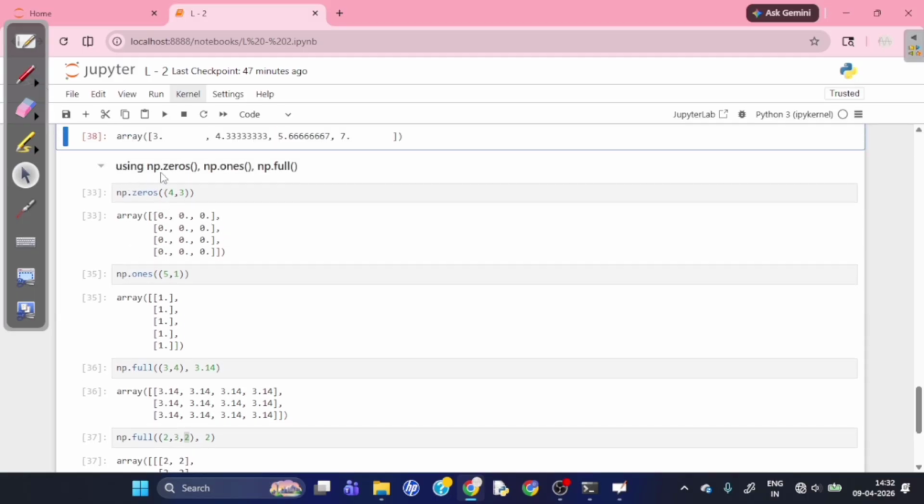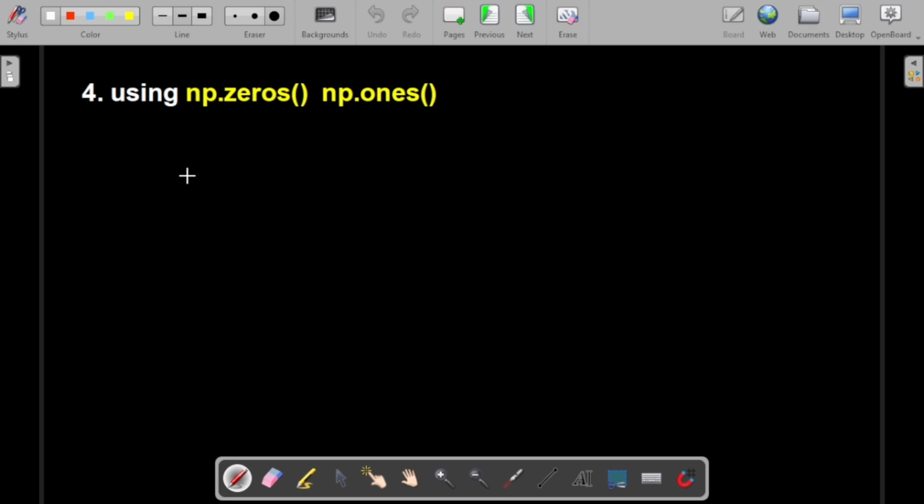Then we saw these other methods like np.zeros, ones, and full. What np.zeros does is, for example np.zeros 2 comma 3, it will give me a 0-filled matrix which has 2 rows and 3 columns, so 0 0 0.